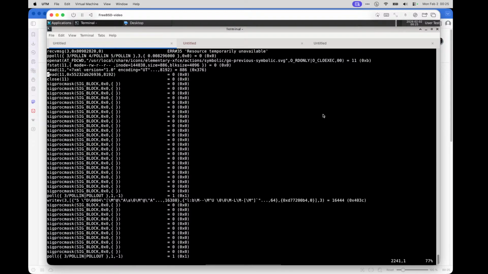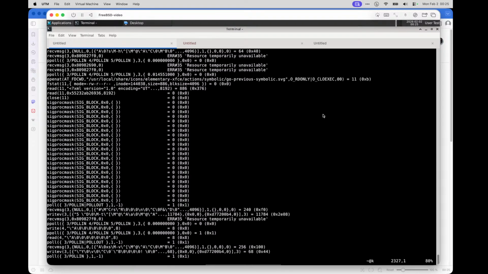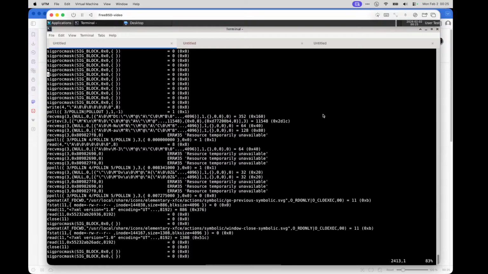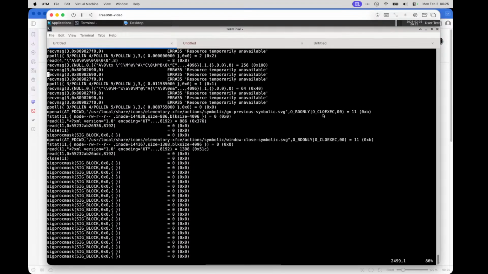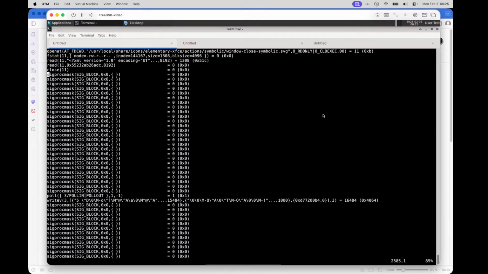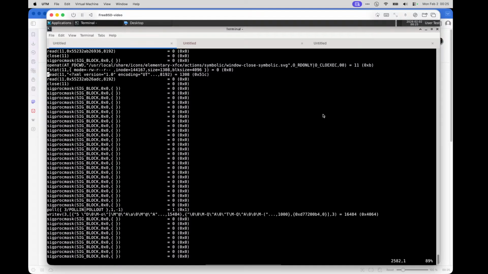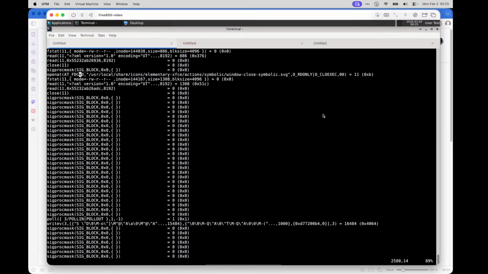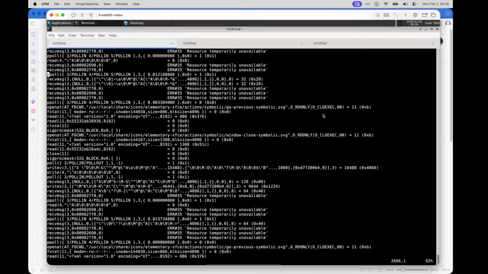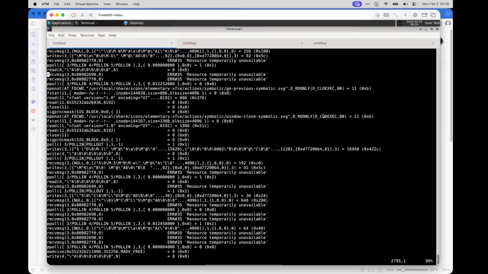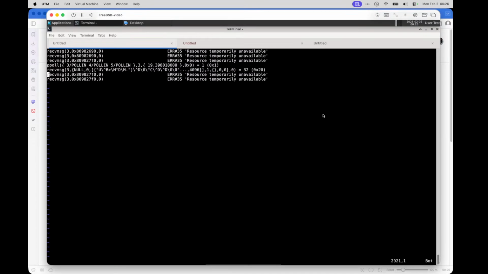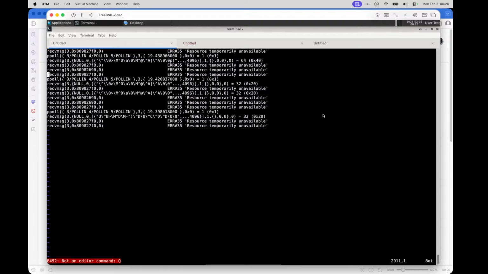So go previous symbolic, whatever. I don't see here anything that immediately tells me what could be wrong here. So open 11. So it's opening this thing and reading, and it's SVGs and an XML document. That's fine. This receive message being unavailable, that's interesting.